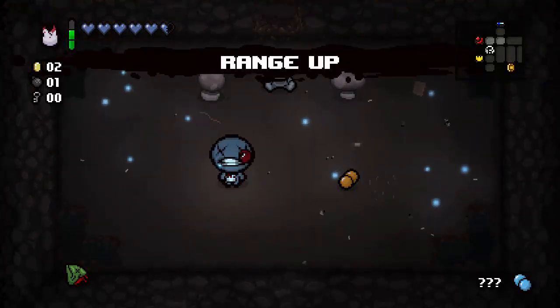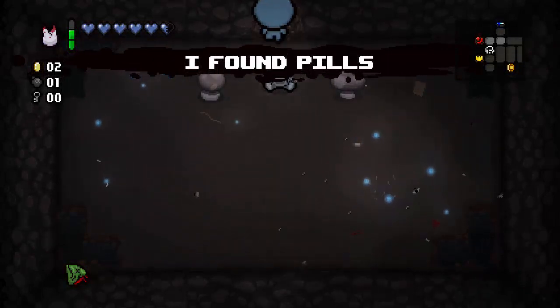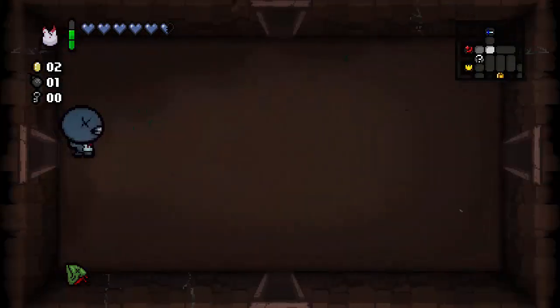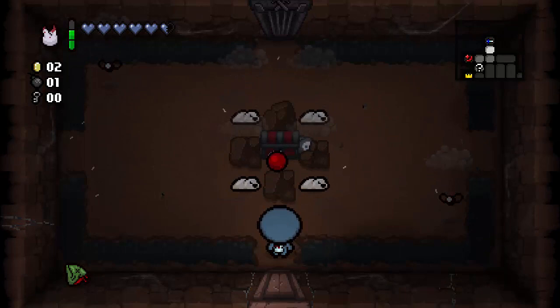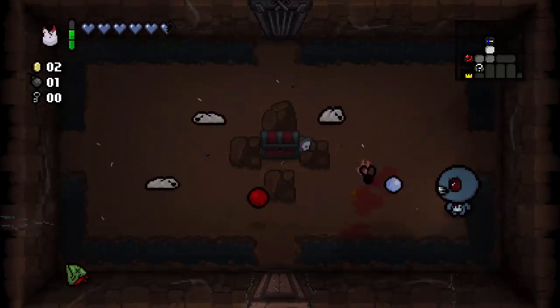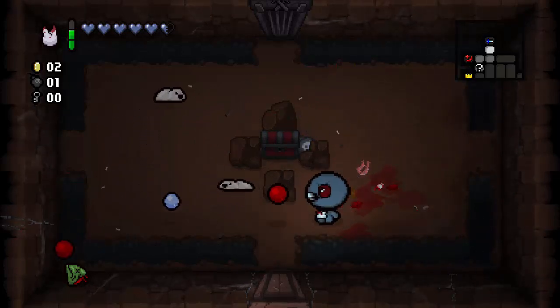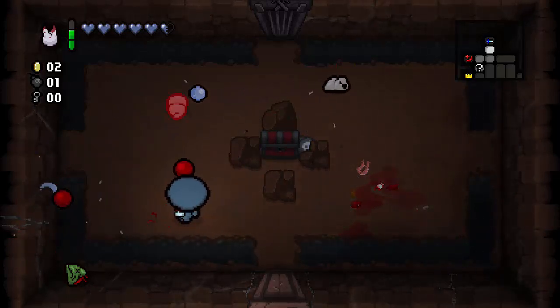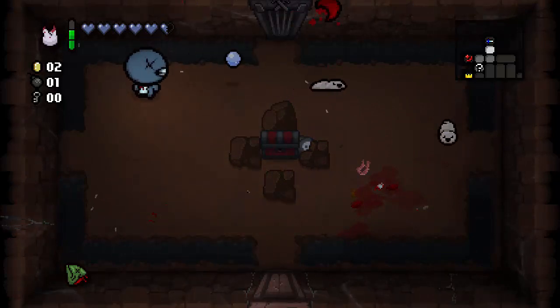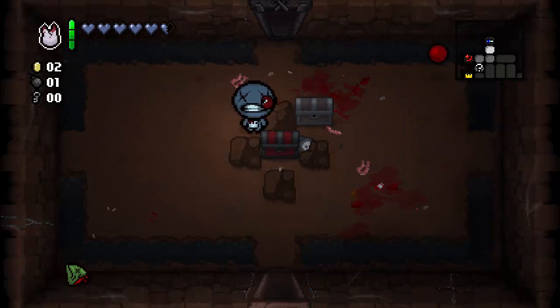Range up is nice. Tears up, luck down. That's actually bad, and I found pills, which is neutral. So one good, one bad. Luck down, I believe, affects how often you can get certain items, like, you know, keys and bombs. I believe it affects your drop rate for that sort of stuff. So having luck is really important to get those consumables, and also it affects a lot of tier effects that you can get throughout the game as well, so that's nice.